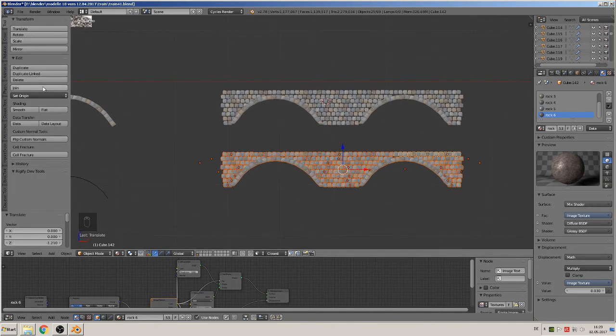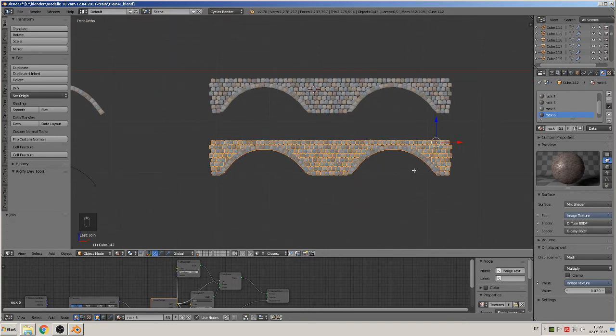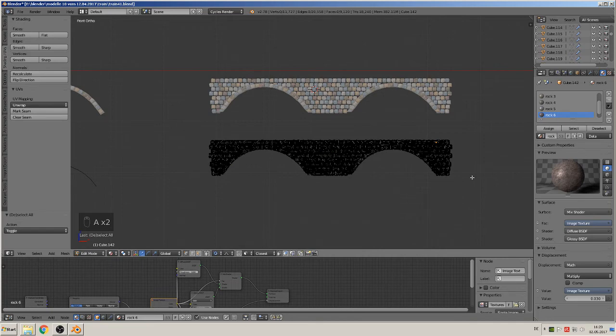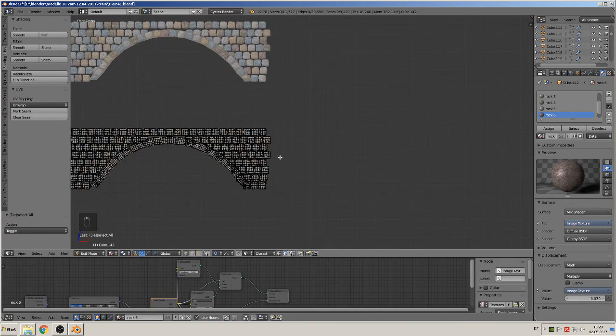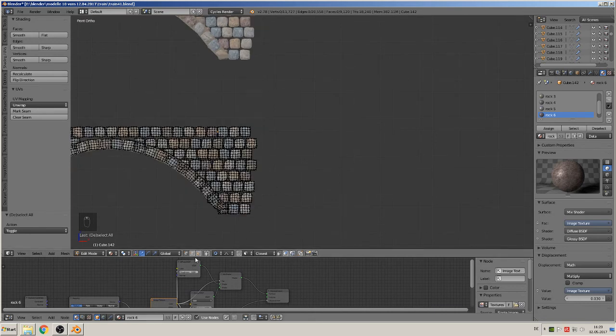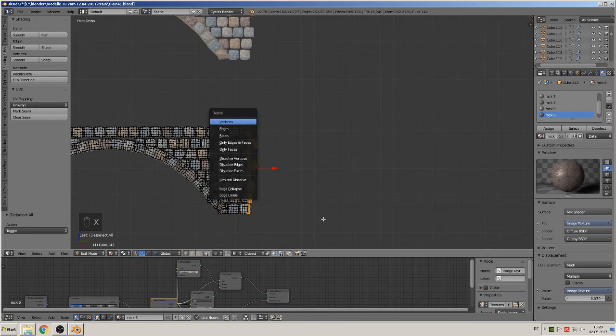And join it all together. Now we have the possibility to cut that fast off to a straight line there. So we now can get here border selection. So we disable proportional, press B for border selection, and cut there too, so that all stones end at the same point. Such like here. Not that one.